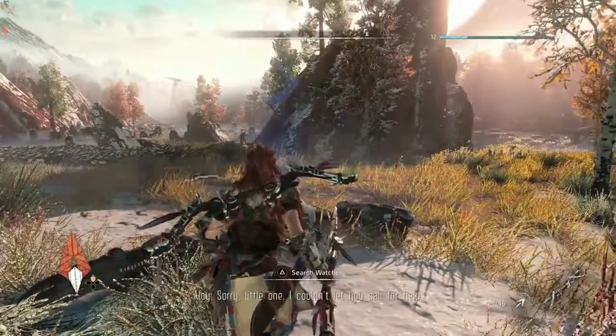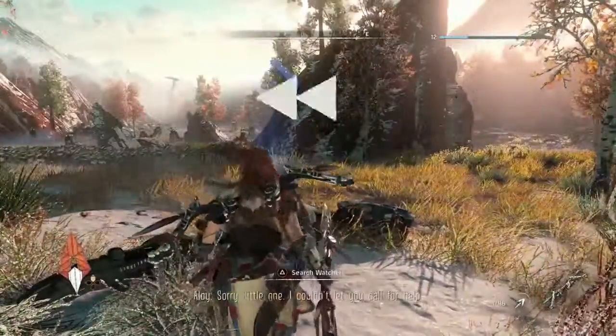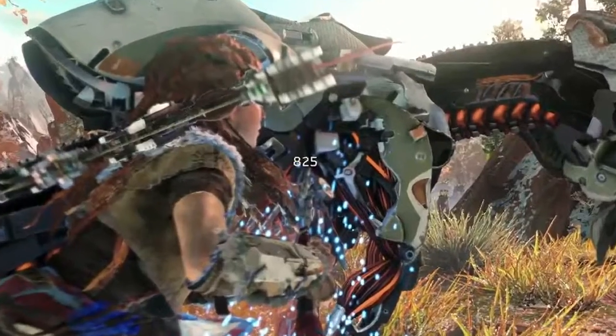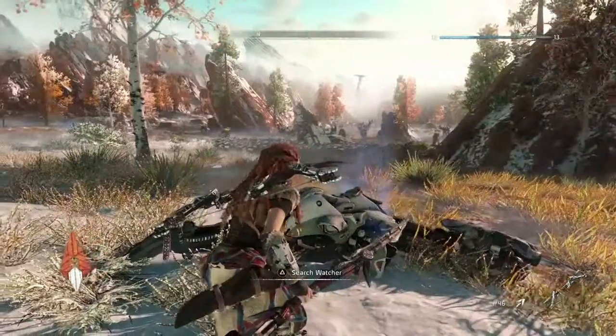Sorry, little one. So we mentioned that there are a couple of RPG elements, right? One of those things that you just saw, especially if you've got keen eyes or if we zoom in on it, is the number 825 that just popped up. So that number 825 is incredibly important. Why? Because it denotes that there are, in fact, RPG elements hiding behind the hood. That is a damage value. We call that floating combat text, and you can see that number pop up.